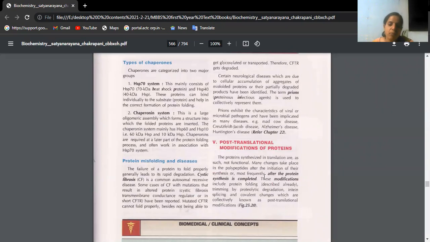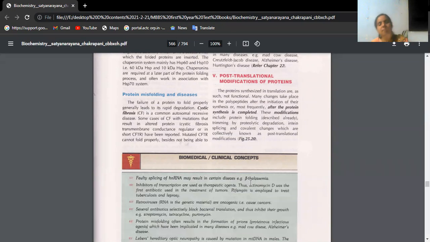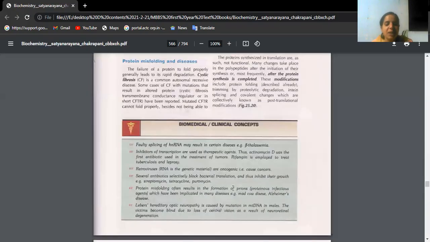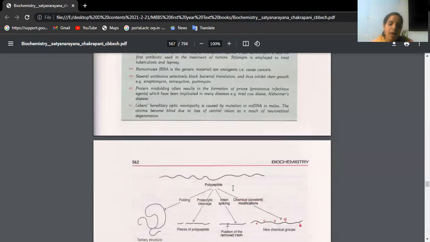Then we have post-translational modification of proteins. We have done post-transcriptional modifications also. Whatever RNA comes out of the nucleus, I said it is in a very crude form, so it will have many changes. Methyl capping will be done, snRNPs we have seen, and certain areas which do not code for anything. Similarly, the polypeptide chain which comes out after the extensive work by these three RNAs will also have certain changes.